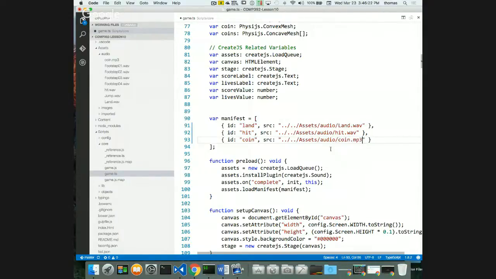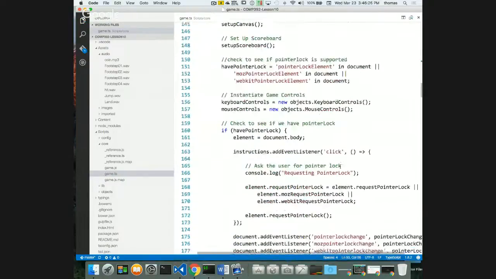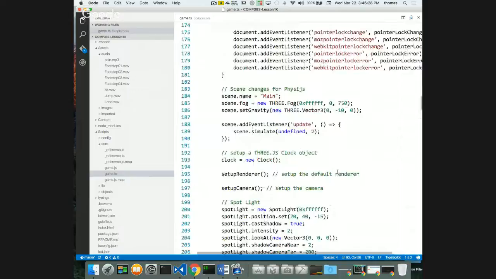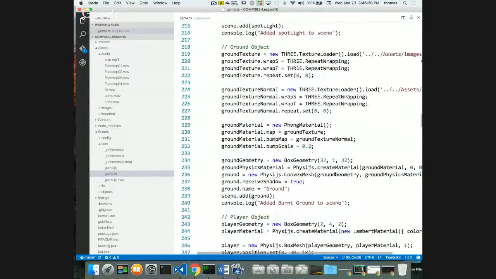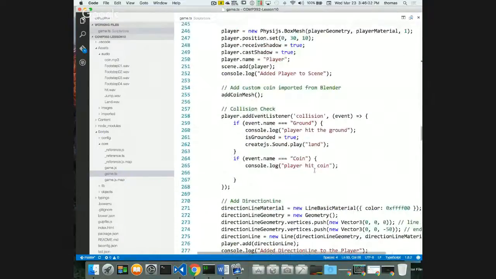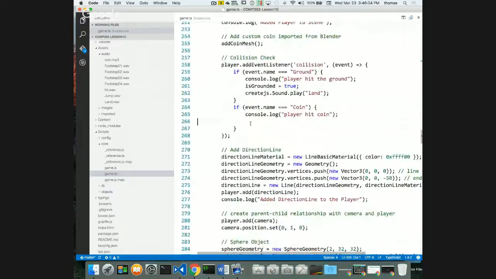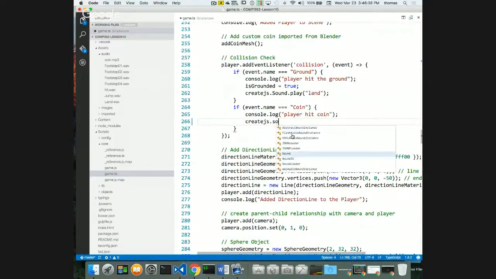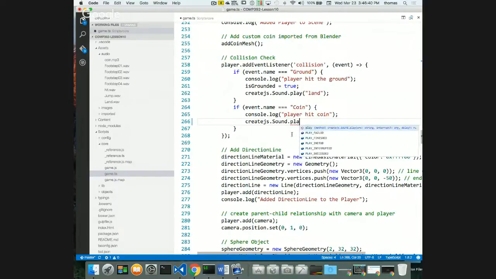And I want to play them. So I want to play my coin sound when I collide with my coin, right? Okay, cool. Well, I have the effects. Once I am able to have this collision check, I can collide and make that sound. Let's make the sound first. I'm going to say something like this: createjs.Sound.play, and then I'll make the coin sound. So that's the coin sound. Every time I hit the coin, it's going to make the coin sound, right?